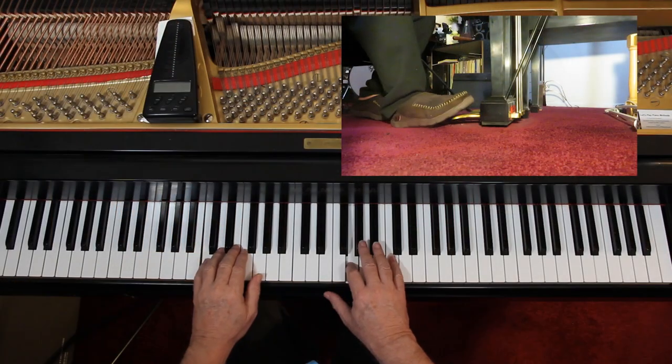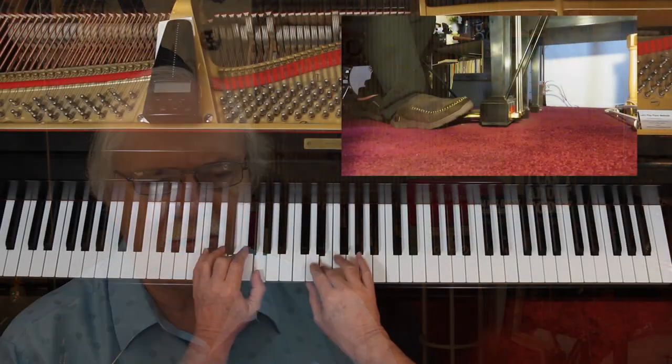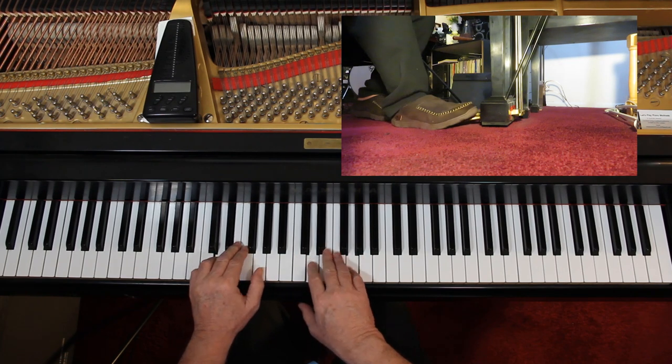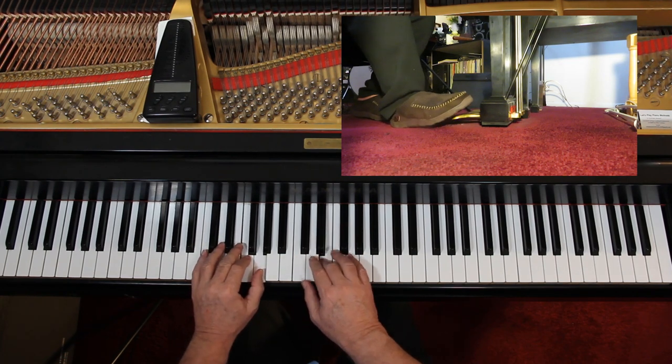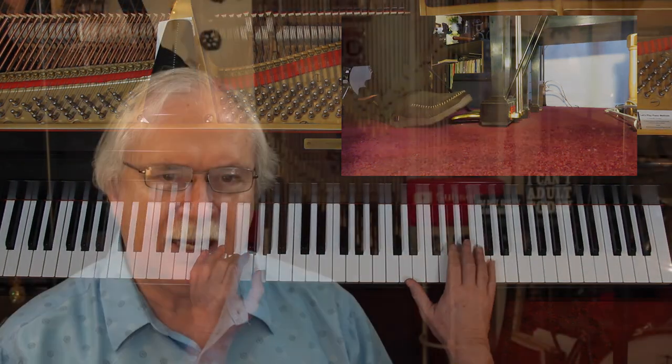Now, at the bottom of page 20, the last two measures, you hear. Lift the pedal up with the right hand so we hear the rest. And don't pedal the last measure. Again, lift the pedal up with the right hand so we hear the rest. And don't pedal that measure.